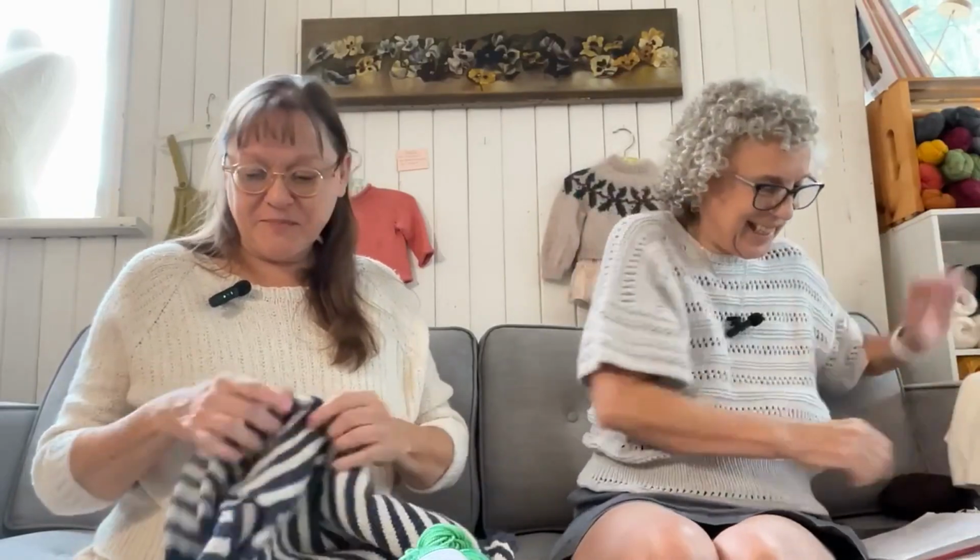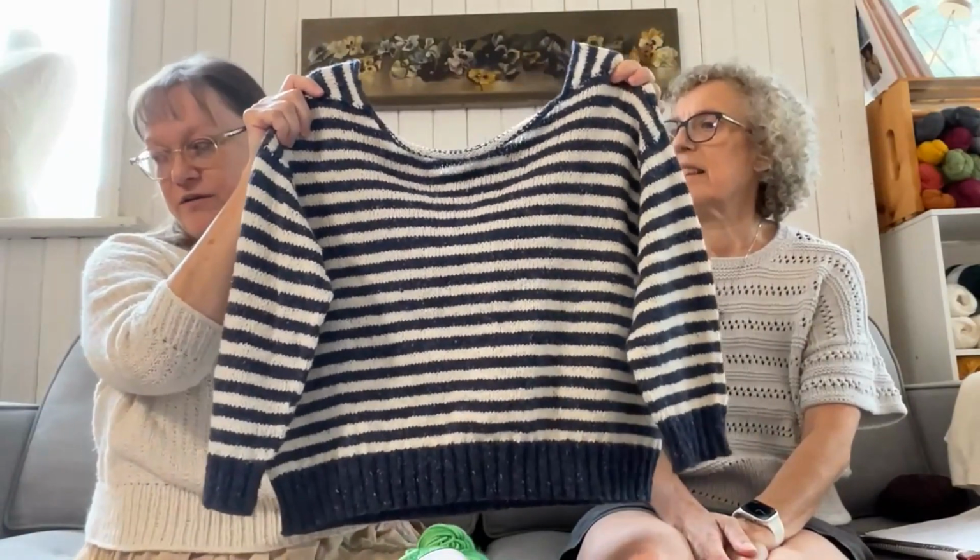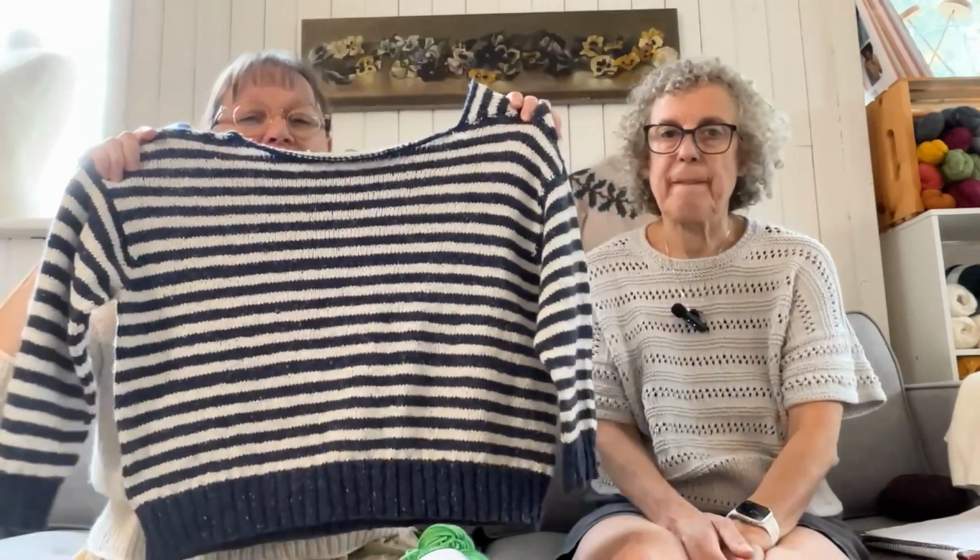Another completed item. This one is called the Shipshape Top, and it's by Heidi Kiermar. This one, again, is done in my favorite yarn, which is the Remix Light. We'll bring that back out again. Whoops, upside down. Very lightweight, wonderful for our area. And this one fits wonderful too. A lot of people like it. It's got almost like a boat neck to it.